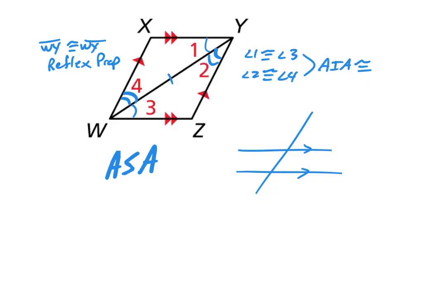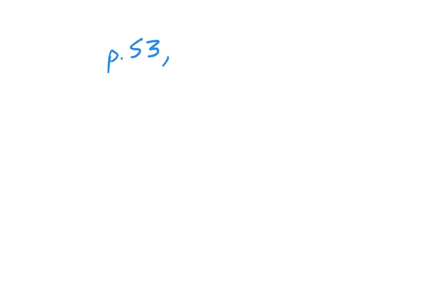Okay, for your homework today, 2 parts to your homework today. While you have your book open, we're going to do page 53, numbers 1 through 10. Okay, page 53, numbers 1 through 10. All you have to do is tell me, are the triangles congruent and why? What theorem can I use? Okay, you're going to say angle, side, angle, angle, angle, side, one of those. And I don't think there's any HLs on that one. It's not listed at the top anyway. So I don't think there's any right angles. Well, I guess number 6 has a right angle, but none of the others have a right angle in it.